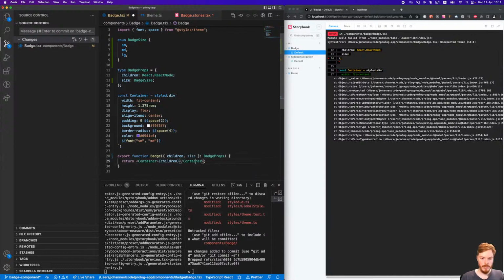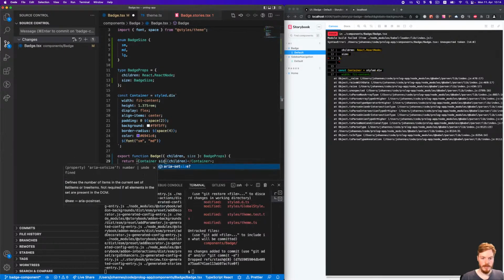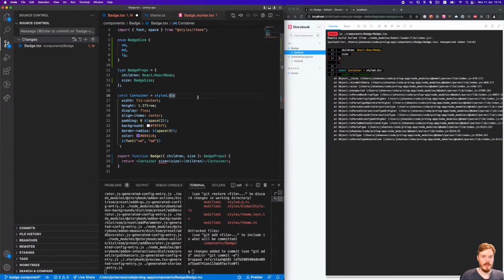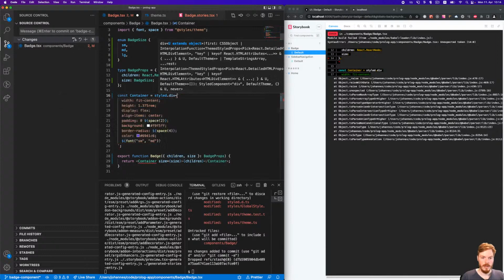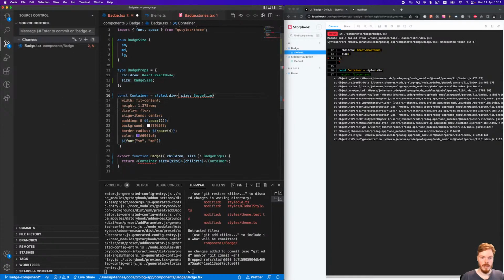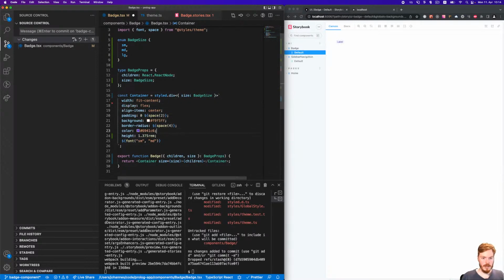And let's see, so size. And now we will pass that size to the container. Container doesn't know this yet, so size, batch size. And now let's see, the height changes, the padding changes, the border radius doesn't change, but the font changes according to this.